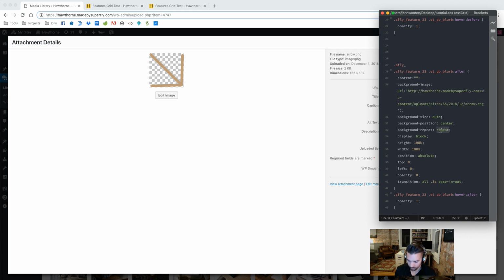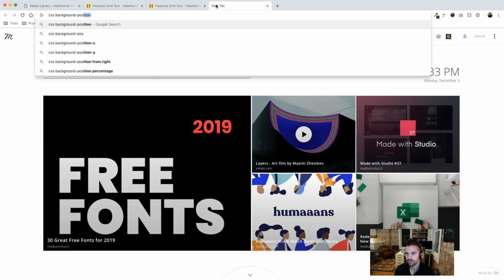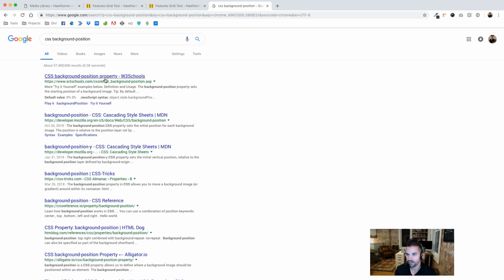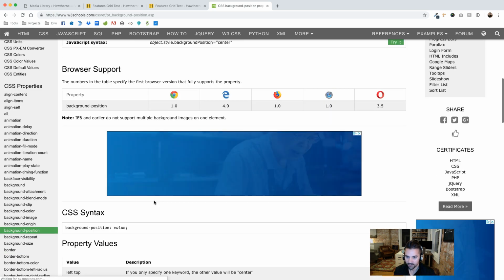And we want no repeat. And then we want right bottom, correct? And I can't ever remember on the CSS background position what the preferred order is. I thought it was like the X first and then the Y. Of course, they're not going to give me an example.